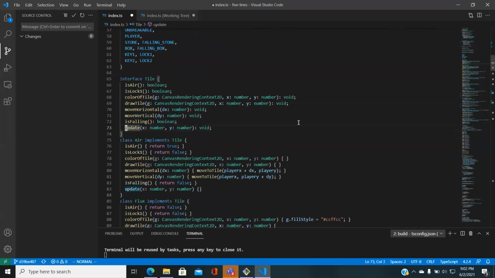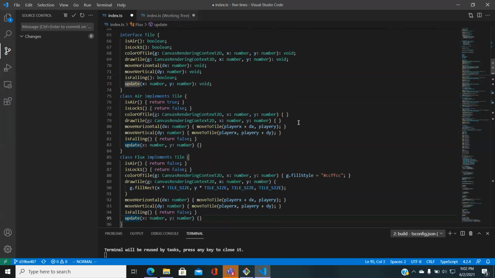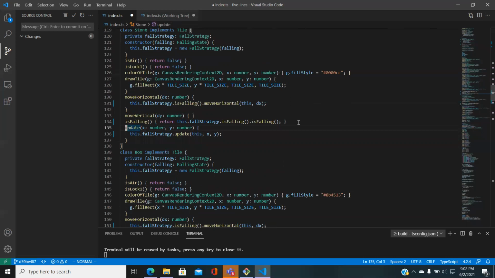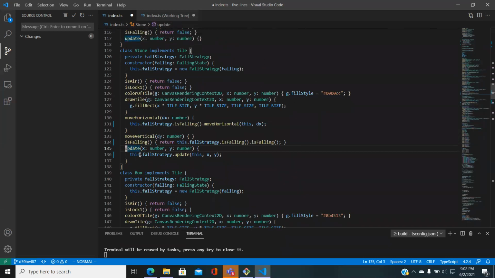let's just go look at this here. So you've got your update method. This one doesn't do anything, and this does nothing, this does nothing, nothing. This one here, okay, if this is a stone and it's falling, we'll call the update.